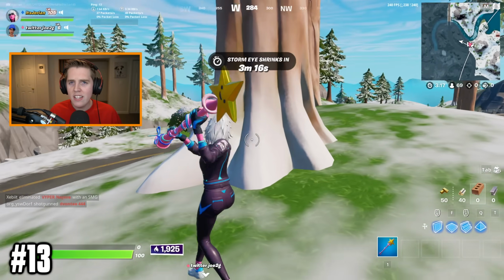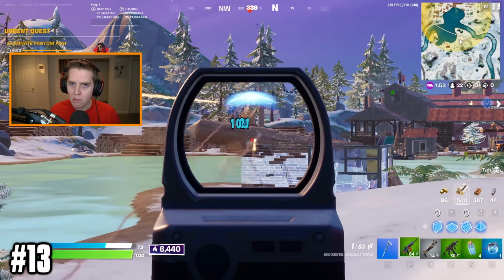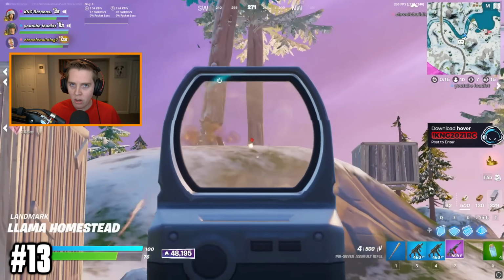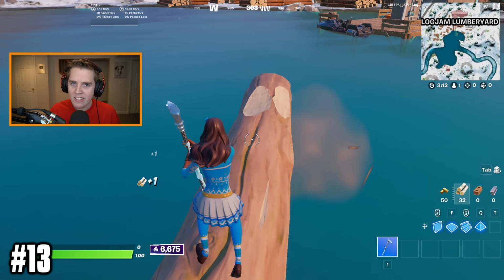Trick number 12 is, you guys know the big log trees that Epic added this season which fall over? Well, those trees actually target your opponents. That means no matter what side of the tree your opponent is on, as long as you're the one shooting it down, it is always going to fall on the side nearest them. Always.